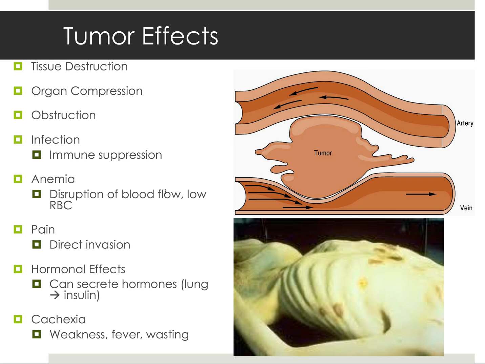All right, so we've mentioned a variety of these things a couple of times. Tumors have mass. They have a fibrous stroma, they have a vascular stroma, and they are hard. They push normal tissues out of the way and kill our healthy cells. So you get tissue destruction. If that healthy tissue is an organ, it compromises the organ by compressing it.